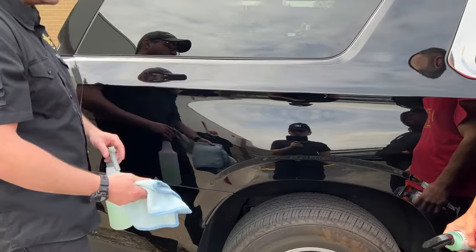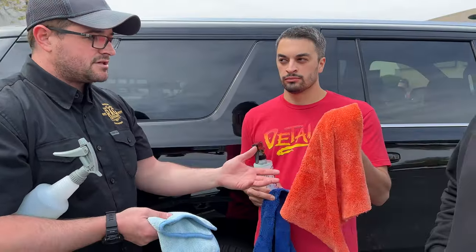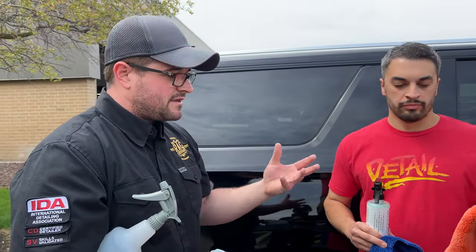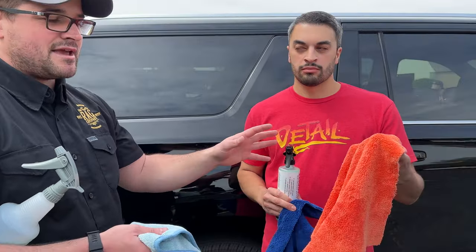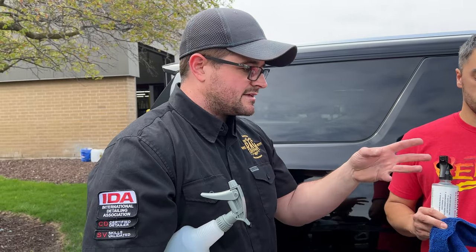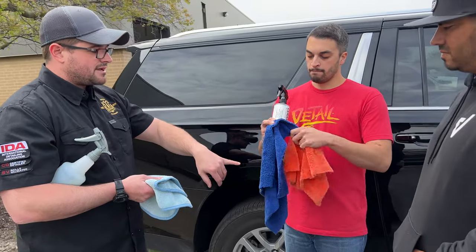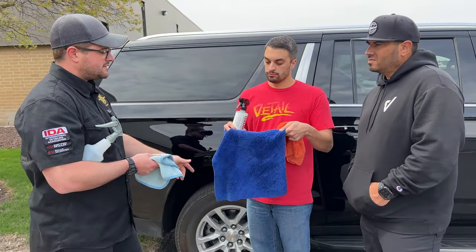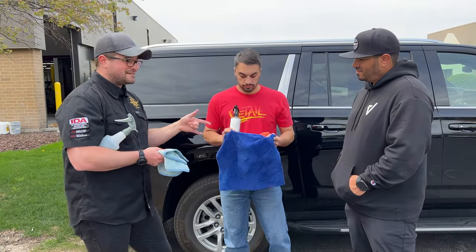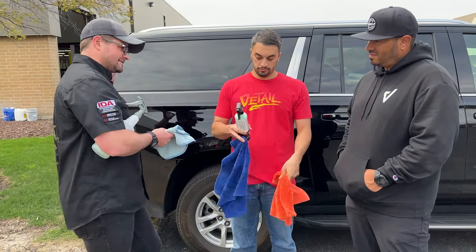And so that's where maybe the experience of this may be a little bit different, maybe better for some people. So again, just to recap things here, we have the Eagle Edgeless Foundation Towel. It's going to be one of the probably safest towels, if not the safest towel within the microfiber realm. It's absolutely amazing wet. It's amazing dry. It's amazing damp. And really the only trade-off is because of the amount of fibers on there, there could be the occasional residual lint. The Creature Edgeless right here, the best of both worlds. Interior, exterior, you name it. It's kind of a do-it-all towel. It's really hard to kill these towels. They just keep coming back for more.